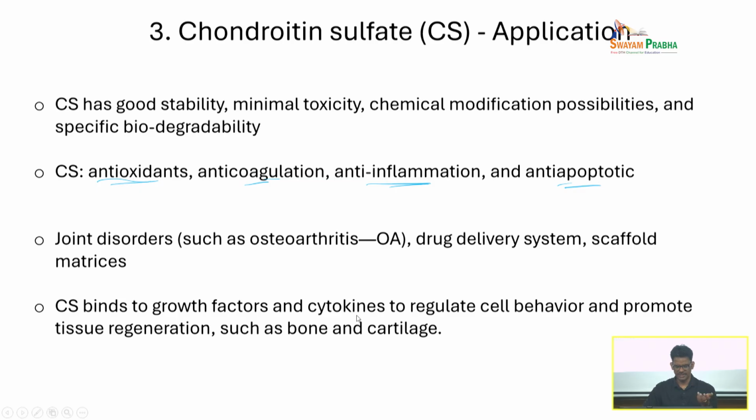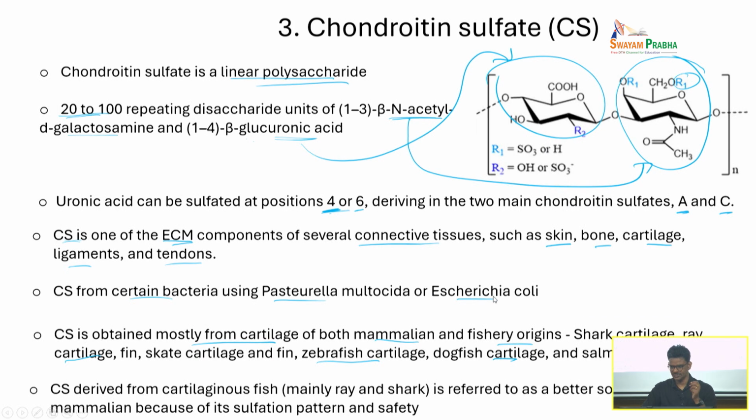Some of the newer applications involve regulating cell behavior by binding to growth factors such as cytokines and so on. So a lot of applications from a biomedical point of view. The only difference here, you see, is that it is a dimer containing two different kinds of units, and you can also include sulfate groups in these locations. So that is the chemical detail you want to remember.